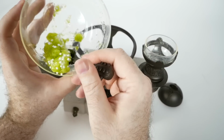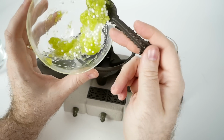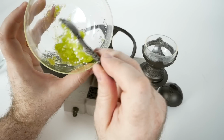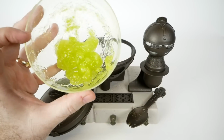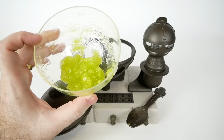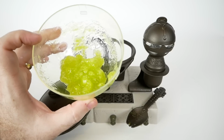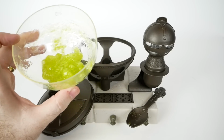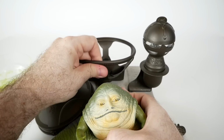Now, I did say we were going to revisit the Jabba Glob figure before the end of the video, so let's go ahead and do that. I'm going to make some new slime, and we'll see if we can get it to work with Jabba Glob. Anyway, this is what I've got, and I'm going to try and put this in my Jabba Glob figure. Now, of course, the Jabba Glob originally... Let's put him on his throne, shall we?